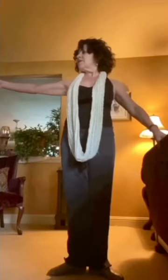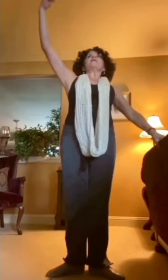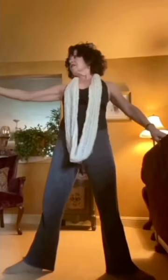Follow along. Two pliés, one grand plié, quarter bras forward and back. I have a nice view out my front window. Side quarter bra, side away, let's do our circle quarter bras in four.